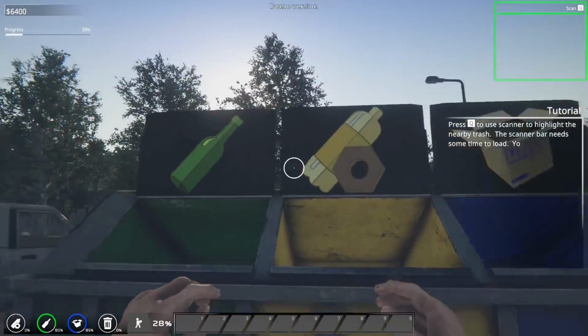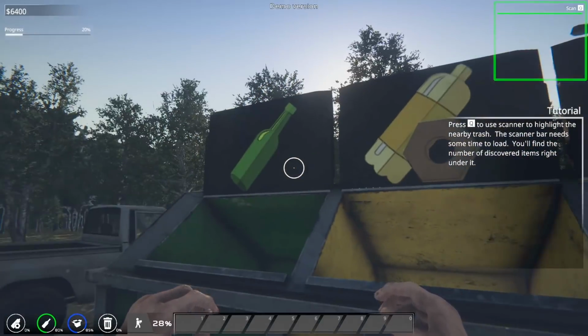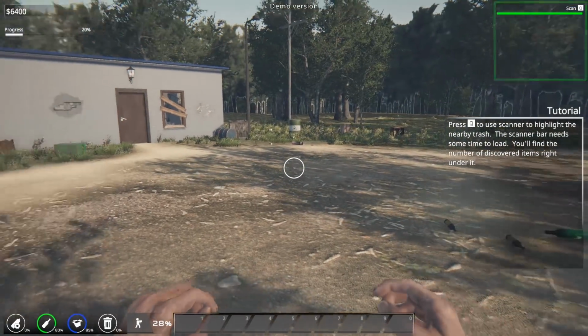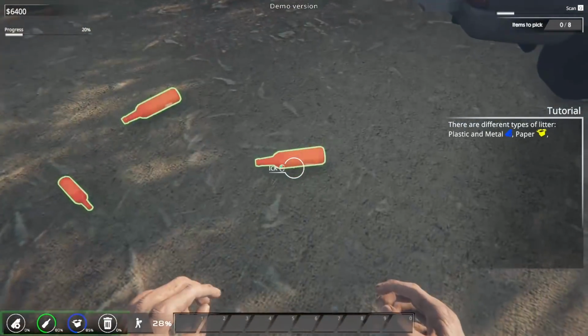Right click. Beautiful. We're recycling. See, you're thinking locally and I'm thinking globally. All right. Press Q to use scanner to highlight the nearby trash. The scanner bar needs some time to load. You'll find the number of discovered items right under it. So we hit Q and we got garbage.